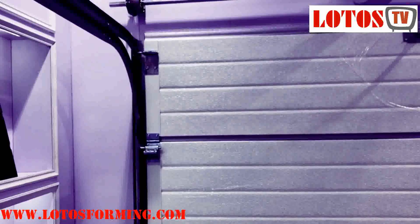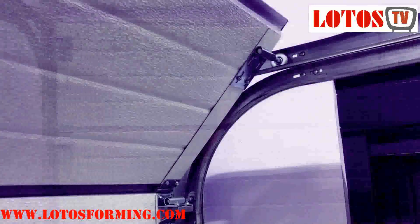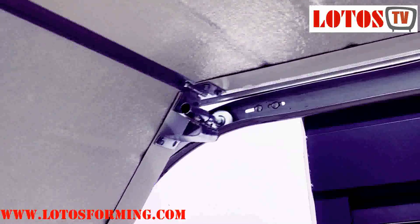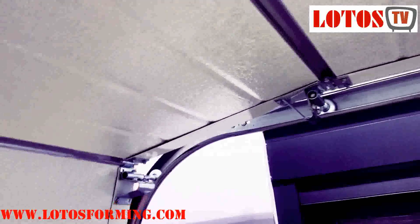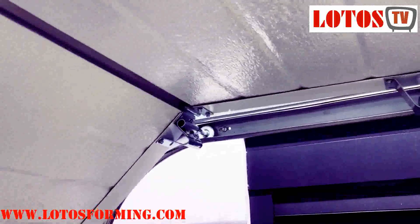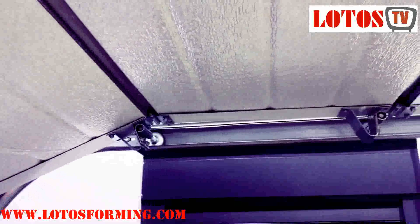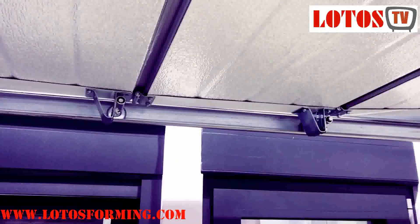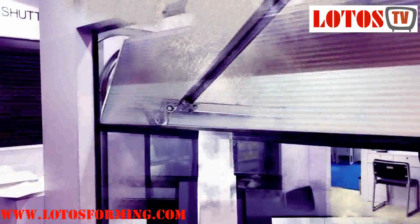They are also used to keep balcony or patio areas clean and dry. The operating system of the shutters varies according to the personal needs of the homeowner. Modern technology enables various types of opening and closing to the shutter curtain. When choosing between built-on or built-in roller shutters, the following methods are available regardless of which type of window is being fitted: belt operation, crank handle, and motor operation.